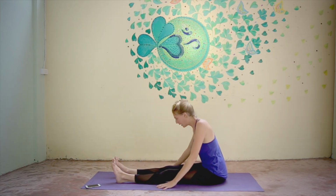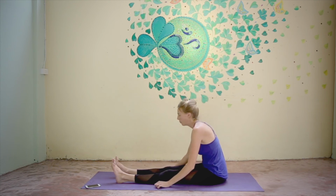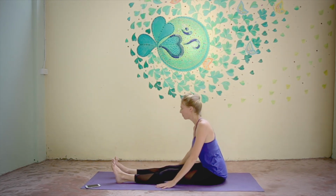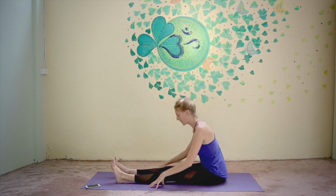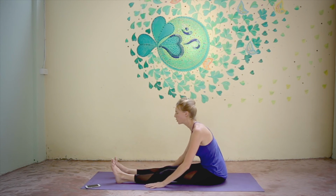So again, inhale, open the chest. Exhale, bring your chin to your chest. One more, inhale. And exhale. And then inhale, come up slightly, but stay folding forward. Just keep the shoulders, chest open. Take a few more breaths here.